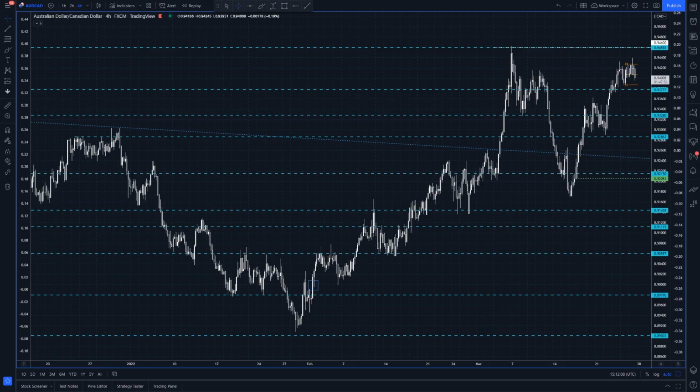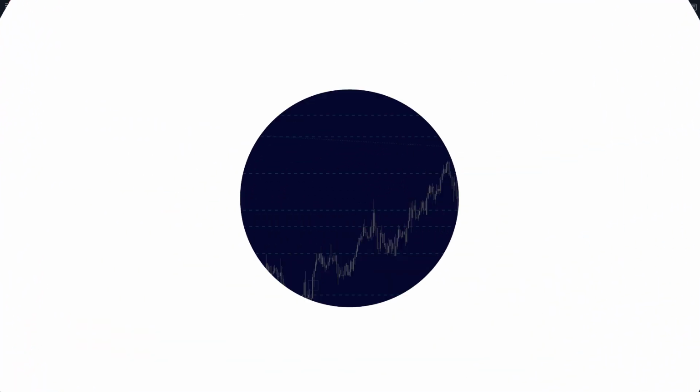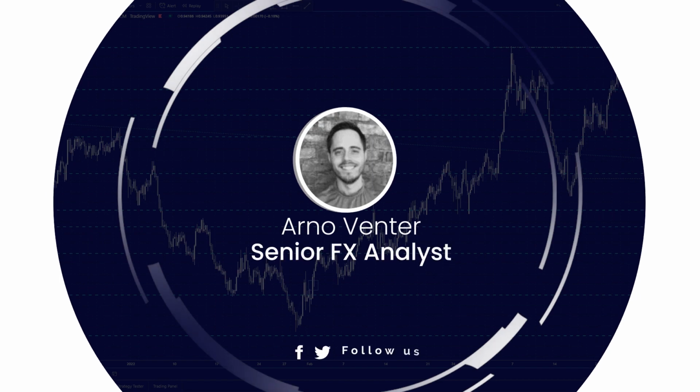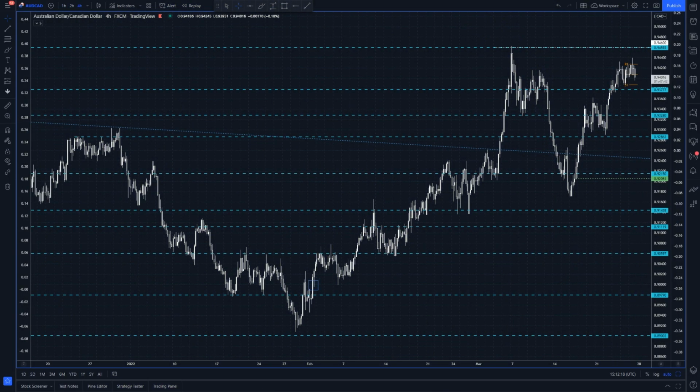Is take profit levels or targets a good idea, or is it best just to set a stop loss, try and get it to break even as soon as possible, and then allow the trade to run until the medium-term sentiment for that pair deteriorates or changes? All of the above, I would say. But it depends on what type of trader you are. So that pretty much sums up the way that I normally go about it.